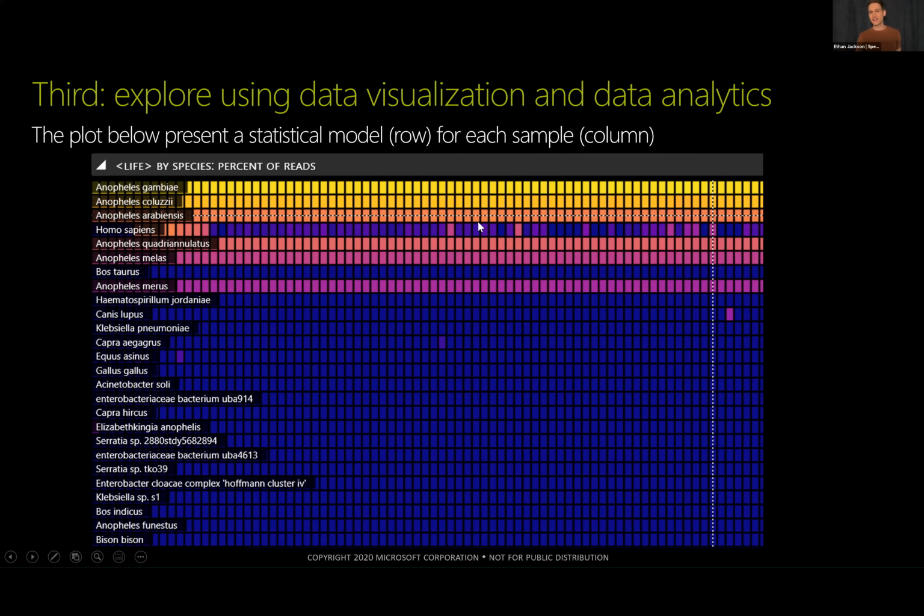And so, for instance, you can see in this data set, where you have species that are very similar, Anopheles gambiae and Anopheles coluzzii, it is giving you the option that it's possibly one of these two. So you really should understand that as a probability. And then as you go down the list, you will see things that are related to host, environmental bacteria. So all these signals start to pop out when you can do this broad spectrum analysis.